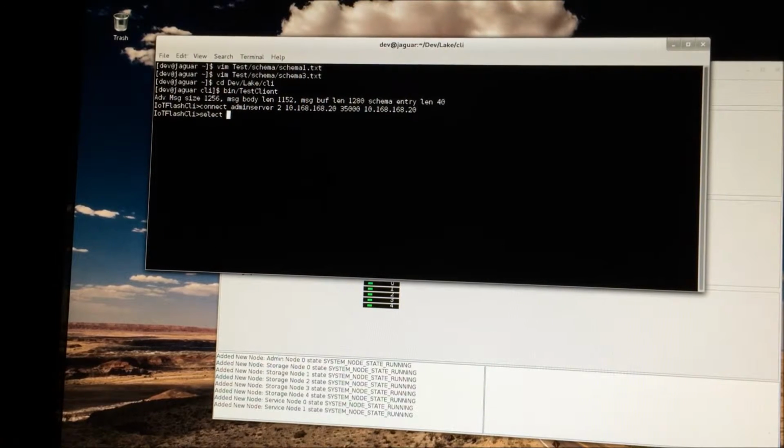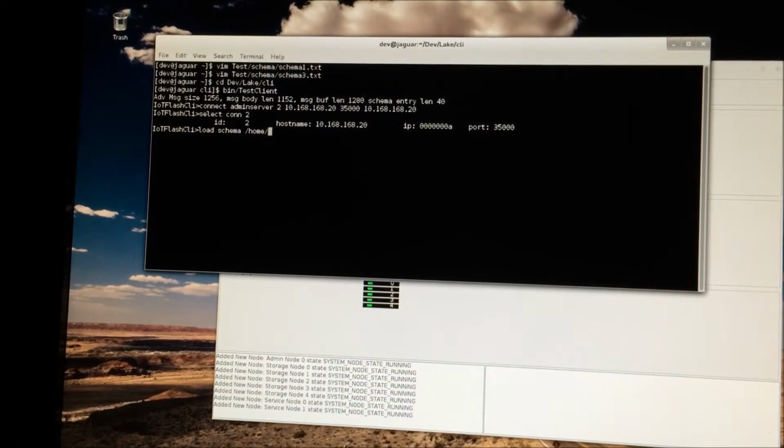So select connection 2. Now we simply load the schema, home dev test schema1.txt. Okay, we loaded it.